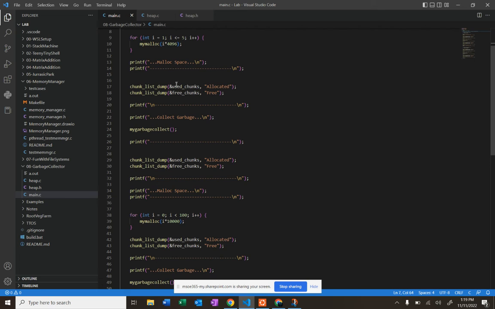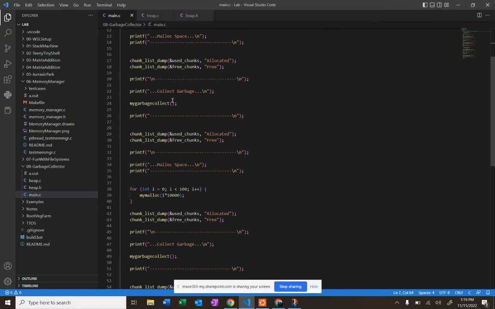So it should show maybe 5 chunks that are allocated when we dump the used chunks, and then one big chunk of the free space. Then we're going to collect the garbage.